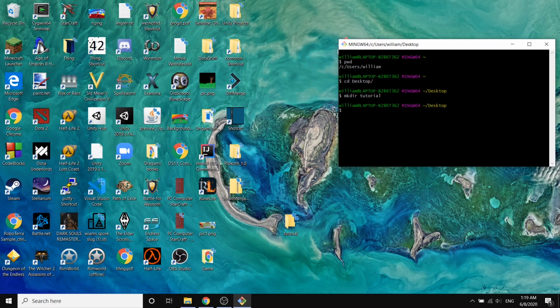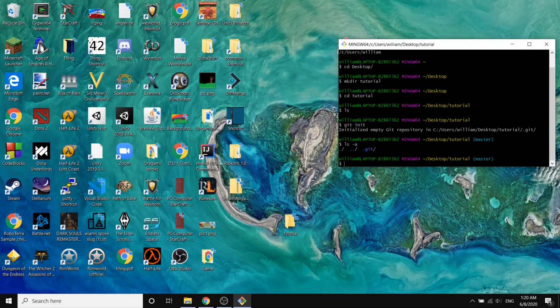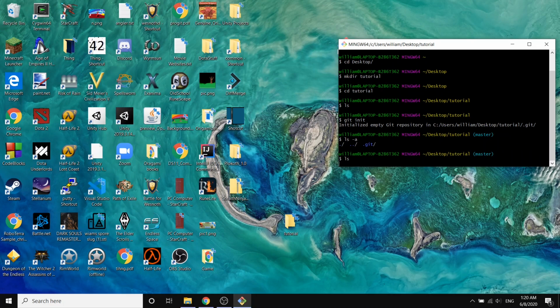So now I'm going to go inside of it, so I'm going to do cd tutorial, and now we are inside of it, and it's blank because it's new. So we're going to be putting a local git inside of it, and the command for this is git init, and this just puts a git inside of tutorial. So now that we have it, you'll notice that there's a little tag here that says master, and also there's a hidden file that, if we use ls with the all flag, will say .git instead of just nothing.